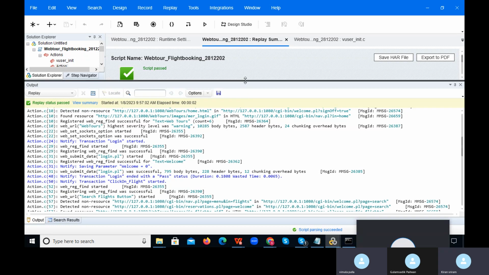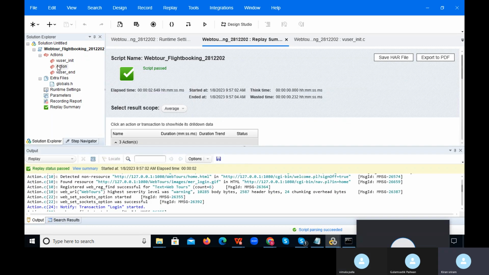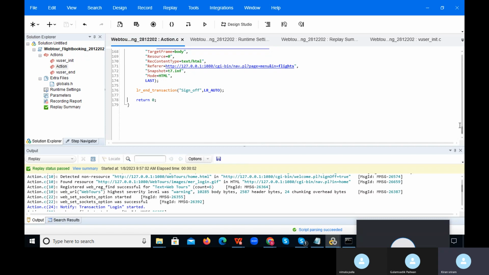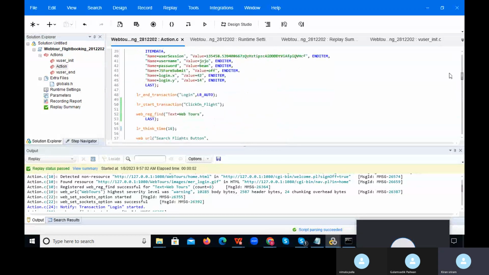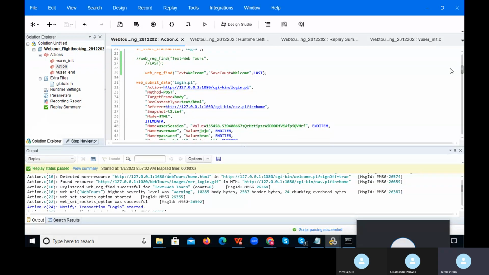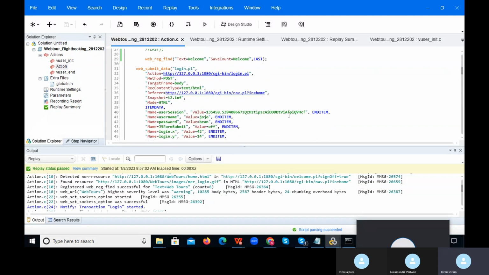Why is it not working? Because you have not handled some correlation value. A dynamic value is there and you have not handled it, so it changes every time. That is why you are not going to the particular page, meaning login is not successful. If you went through login successfully, then your page will pass, right?